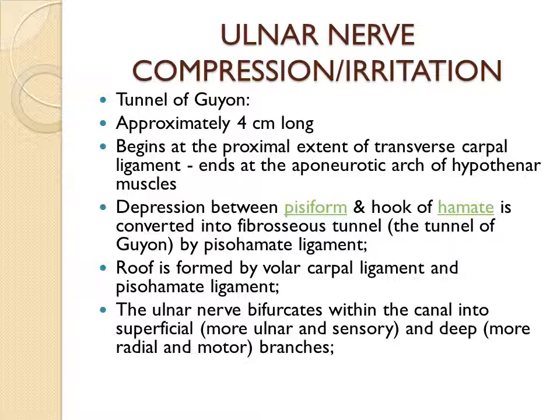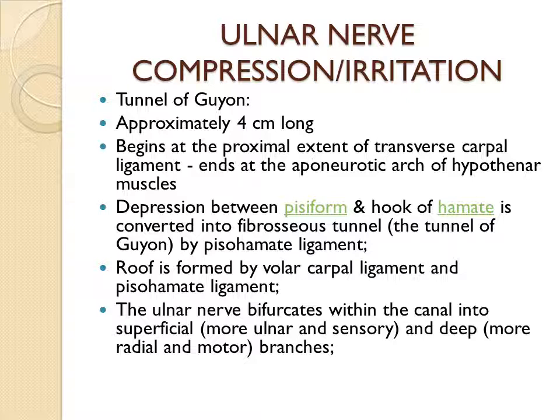With compression of the ulnar nerve at the Tunnel of Guyon, we're going to see a different set of symptoms, mostly down now into the hand. So what about the Tunnel of Guyon? Okay, well, the Tunnel of Guyon is a passageway approximately 4 millimeters long. It begins at the proximal aspect of the transverse carpal ligament, and it ends at the aponeurotic arch of the hypothenar muscles.